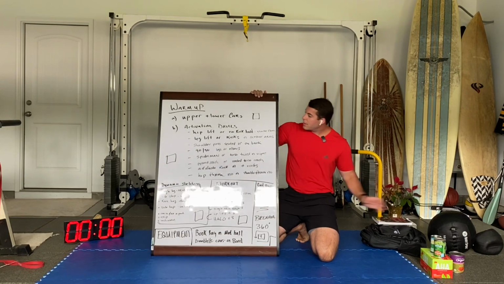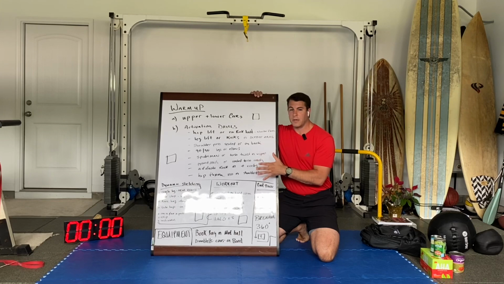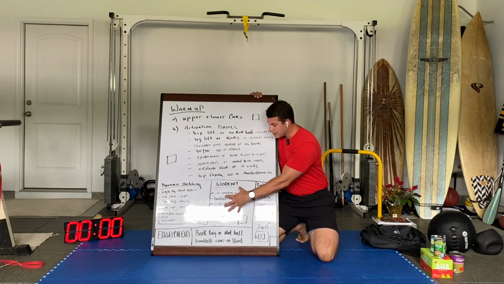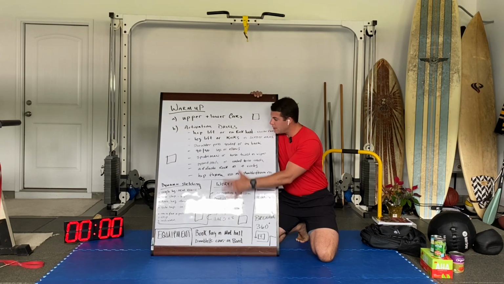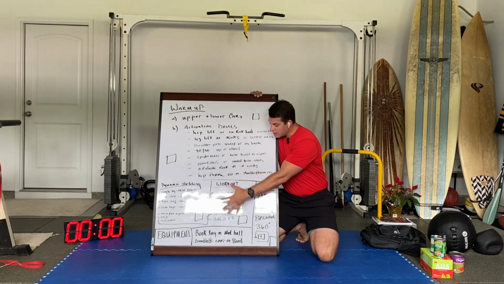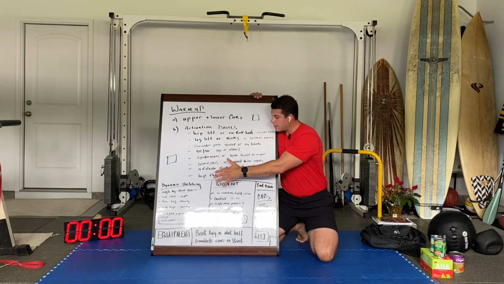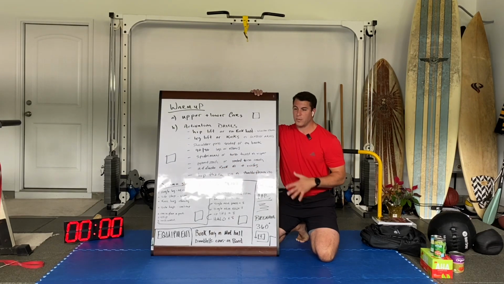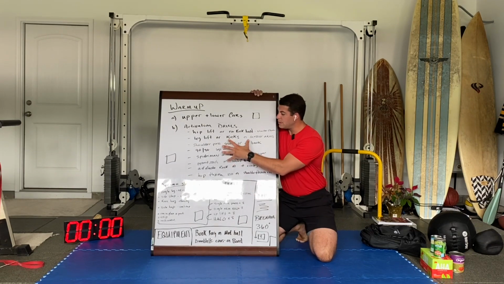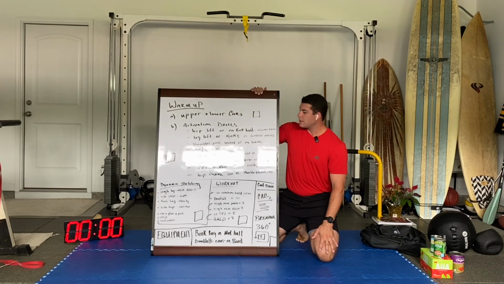So we're going to warm up with the CARs, and then we'll do some activation drills. And those are going to get our body ready for some dynamic stretching. And then we'll really get into our workout when we get to this phase. So we're going to focus on some activation drills, some dynamic stretching, then we'll get into our workout, and then we'll have a cool down. We'll go through our activation drills and our dynamic stretches a little bit faster. We won't spend too much time on them because we'll want to really get into our workout, but we're going to use these drills to get our body ready for our workout. All right, so let's go ahead and get started.